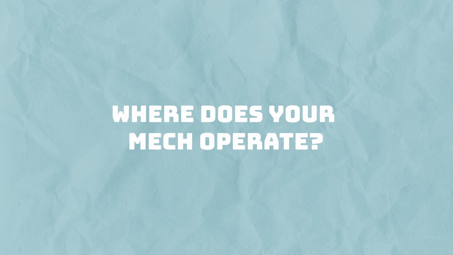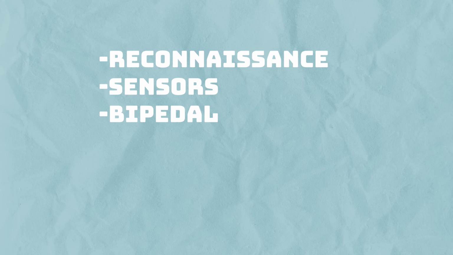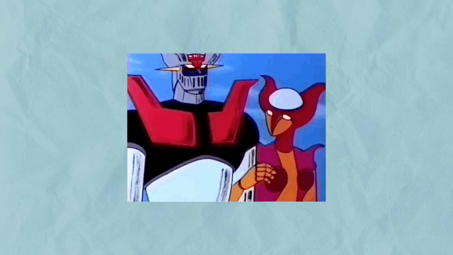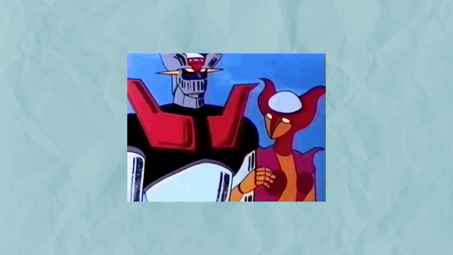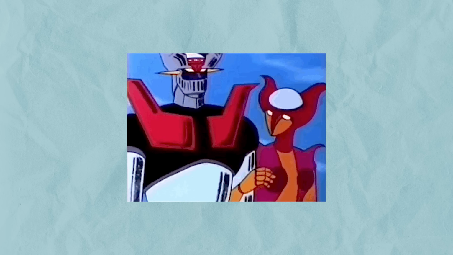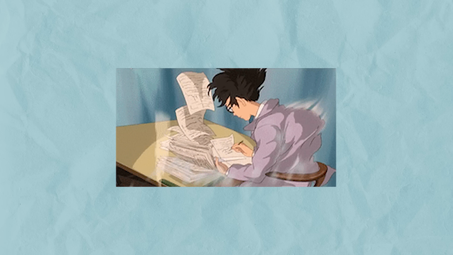Where does your mech operate? Now we're thinking about the environment in which the mech lives in. Urban areas, outer space, underwater. For mine, I want to make it a snow mech, so I'm going to have to give it some snowshoes or something like that so it can move around in deep snow. Depending on where you want to set your mech in, there are many different types of design requirements that you have to add in and inform your design decisions so that your mech can operate in them.